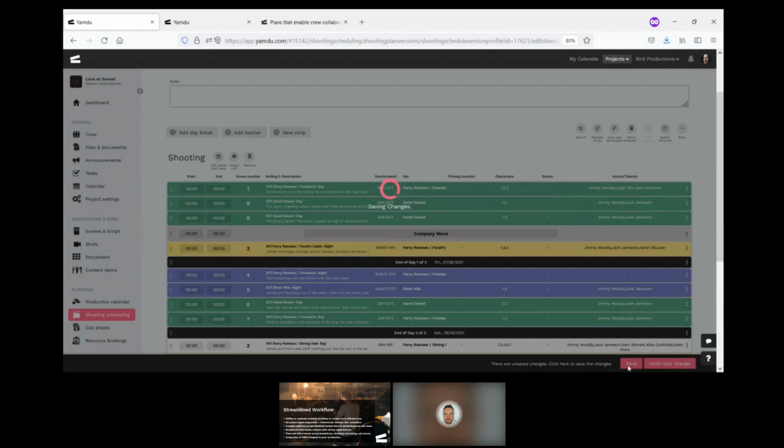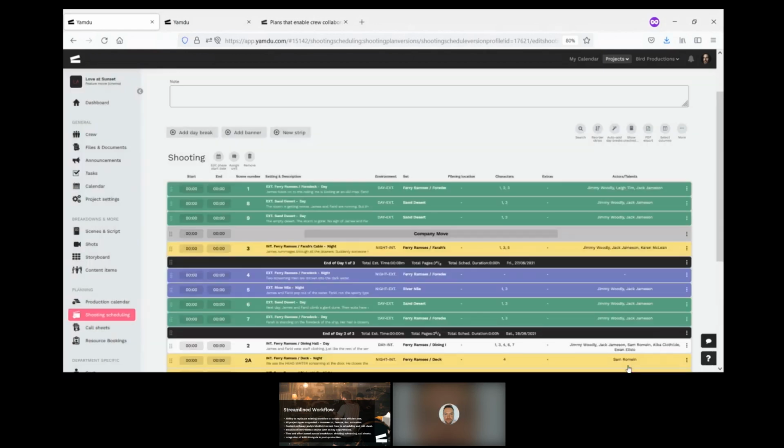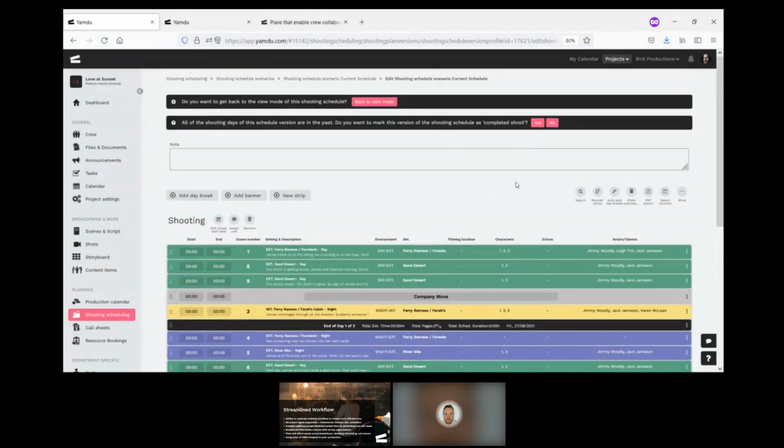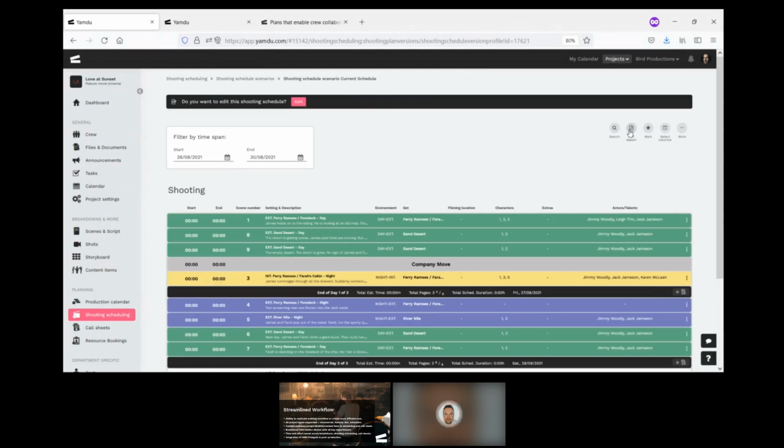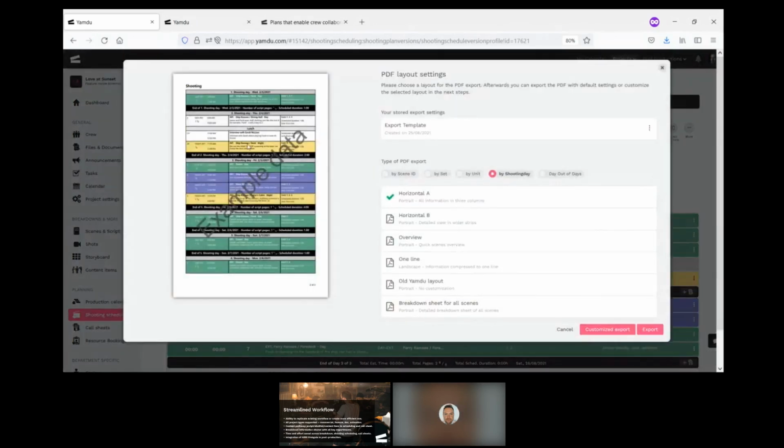And again, if I save this as a draft right now, it's a theoretical schedule. It's not quite ready to go yet. We can always come back to it. But right now, if I want to, I can share that directly with other people. I can create an export and say, here's what I'm thinking. Do you have any pointers? Is there anything I'm not considering?